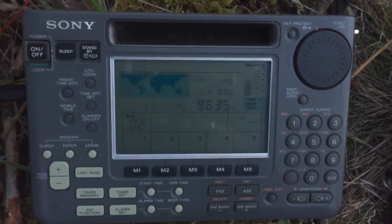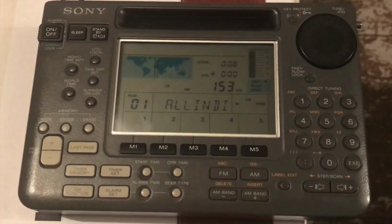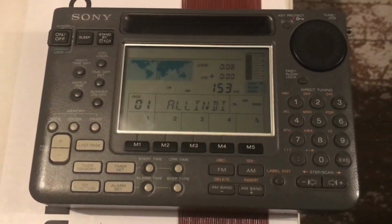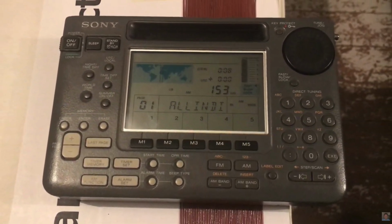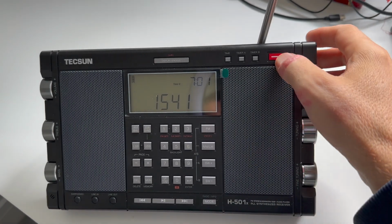So I'm going to go through those one by one, explain my points of view, reminding everybody that it's my own personal opinion based on my having used these radios at length, and then I'll come to some sort of conclusion, I'm sure. So let's start with the H501X.